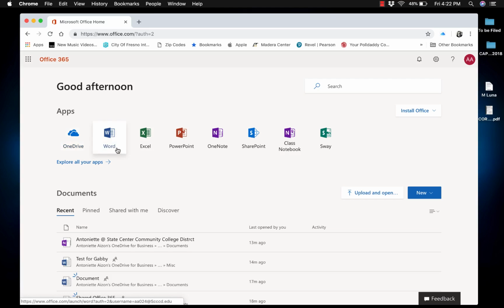This would be Microsoft Word. If you're writing a paper or a document, you would use this. Excel is for number crunching and graphics, like graphs and charts. I also use this to help with scheduling. PowerPoint is for presentations. Then there's OneNote and Class Notebook.